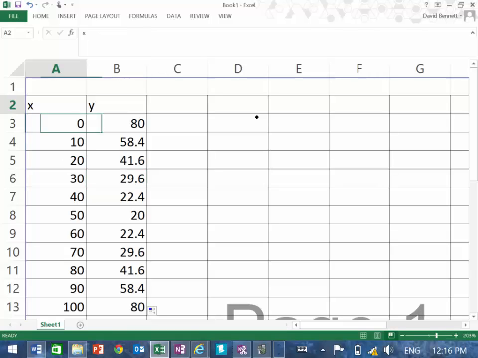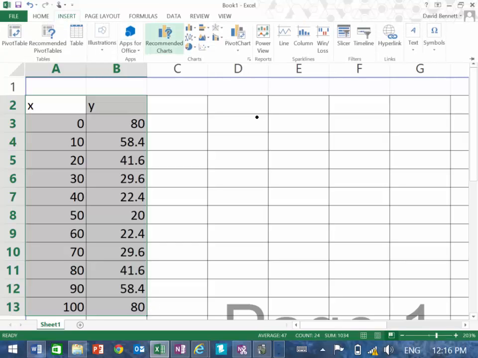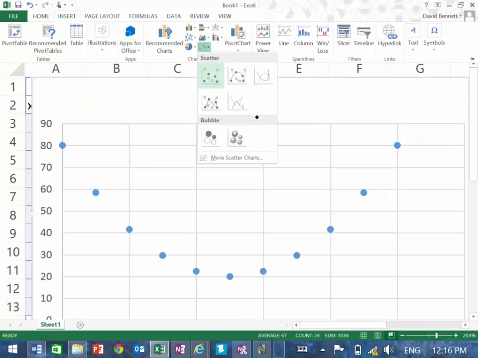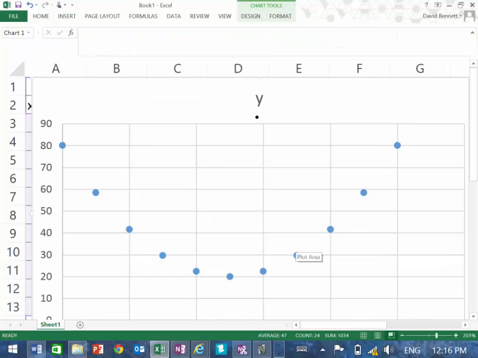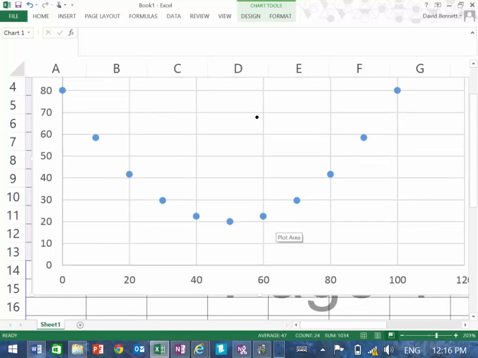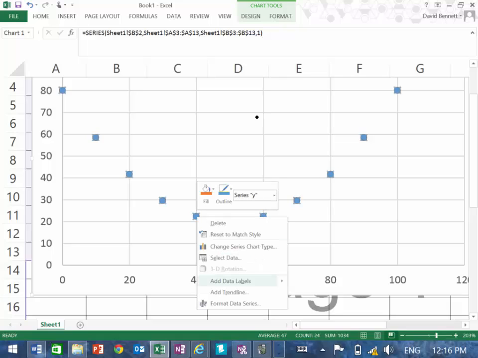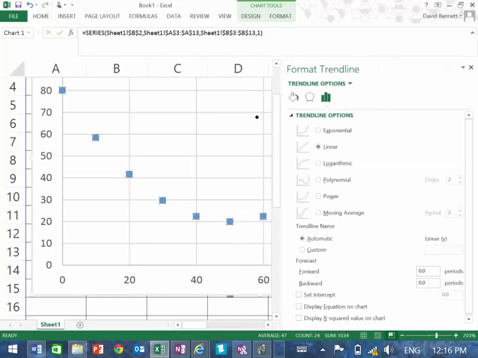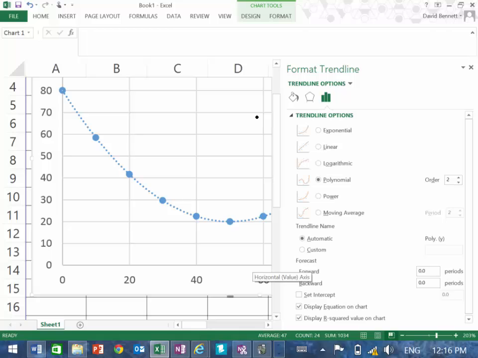Now the great thing about this is I can then go to here and insert a scatter graph there, and you can see that I actually have my equation there, can't I? That's my graph there that I've actually got. That matches that. Here, if I click on those dots, and I right click on there, I can add a trend line. My trend line needs to be a polynomial, and I can display the equation, and I can display the r squared value. Enter.